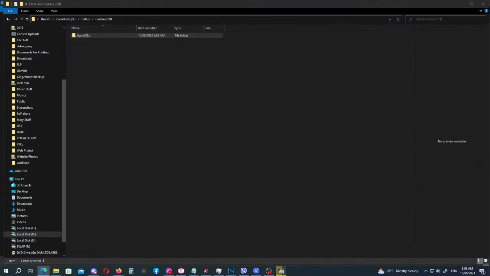Back to our utility. This time, the MP3 joiner. We might need to dump Gladius' Japanese voice. I just remembered. I need to do something with that.